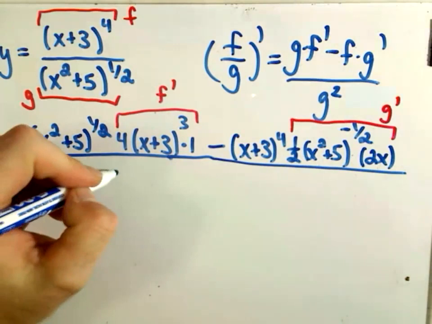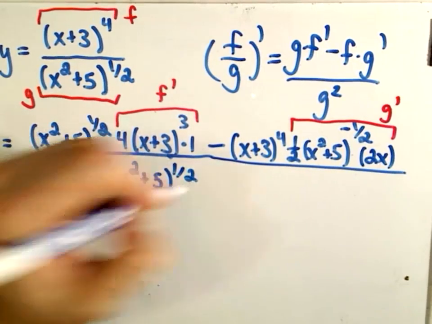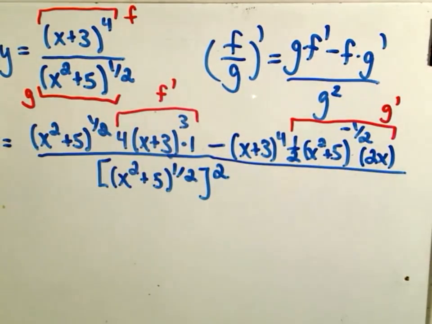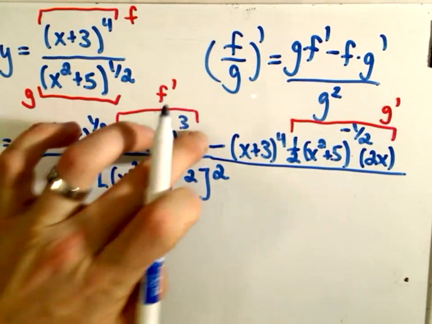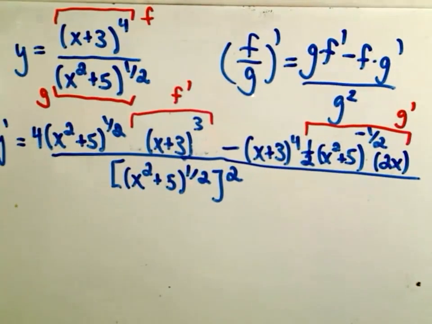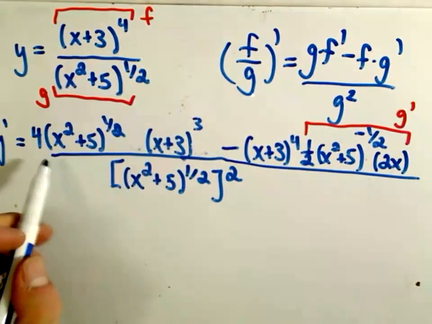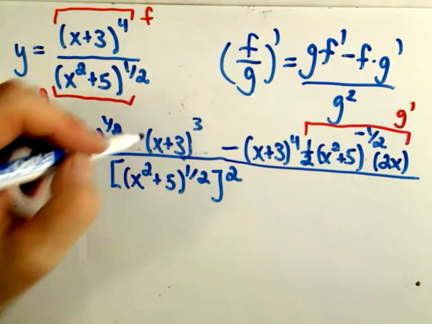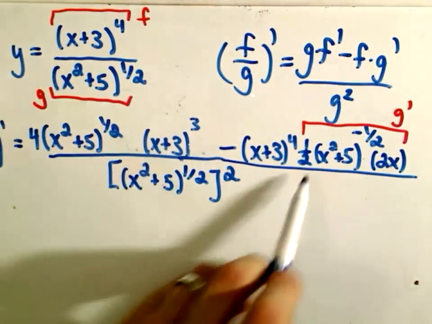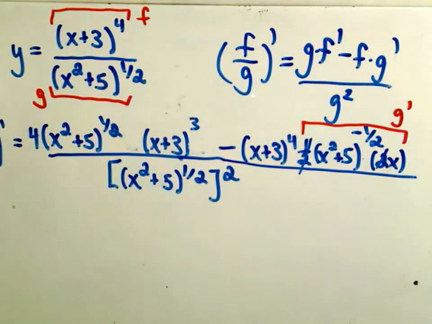And then it says you take the bottom thing. You're squaring a square root, so it's going to get rid of it. So again, we're just squaring the denominator. Now usually I'll try to do any simplifications that I can at this point. So the 4 times the 1, I would pull the 4 out front. Then I would have simply 4 times x squared plus 5 to the 1/2 times x plus 3 cubed. Notice over here the 1/2 and the 2 would just cancel out.